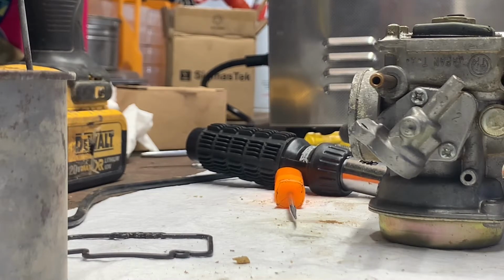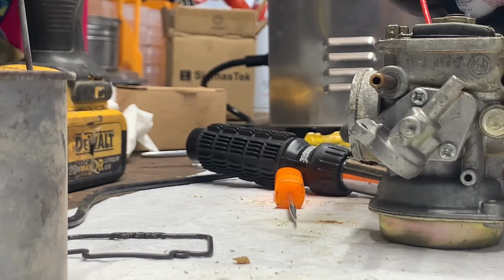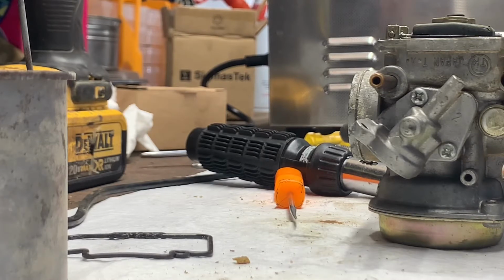We'll let that sit there for a moment or two. And go ahead and just shoot a little bit down in here. It helps break down all the yuckiness, gumminess. This stuff's really pretty awesome. It'll also help protect these plastic parts.